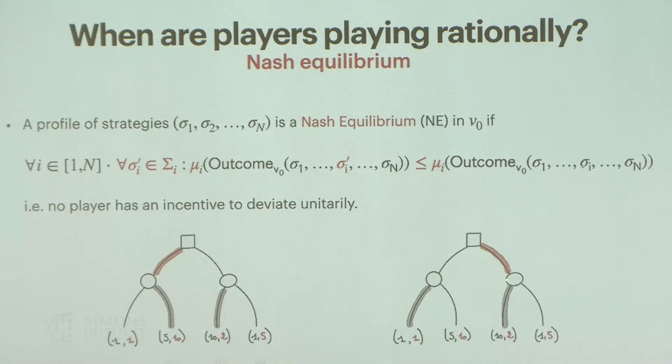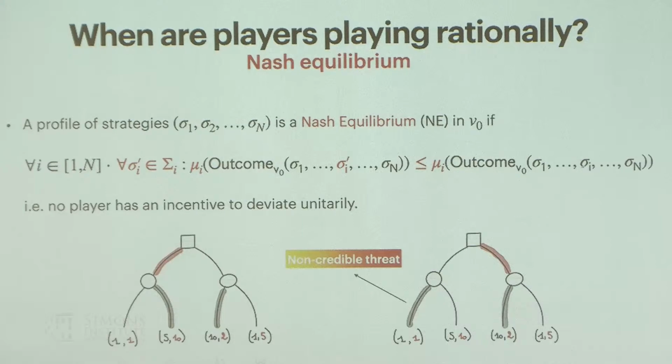So we should look here, and here there is no incentive to change because the circle player gets 10 and there he gets 1. Okay? But if we look at the second Nash equilibrium, I claim that it's not a natural one. Why? It's because if you look at this node here, you see that the circle player now is able to choose exactly the outcome that he will get. And you see that he chooses 1 instead of 5. So in this sub-game here, he is not rational.